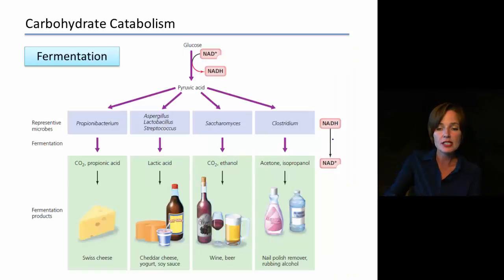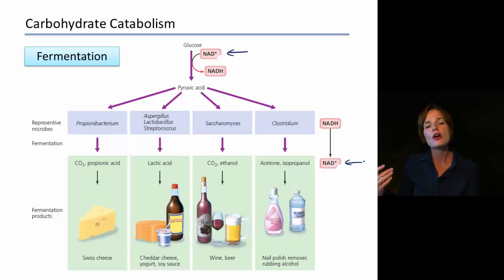As far as the details of it go, again, we start with glycolysis. We produce the pyruvate or pyruvic acid, and we'll get a little bit of energy or ATP made along the way. Then we will have a few more steps that take place just to get the electrons out of the electron carrier, or regenerate the NAD plus, is how we see it. So notice that we start with NAD plus up here and then we have to get it back. We have to recycle that constantly.